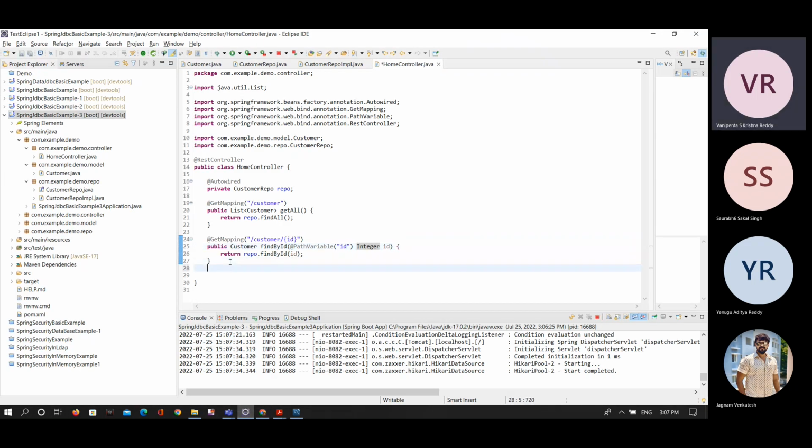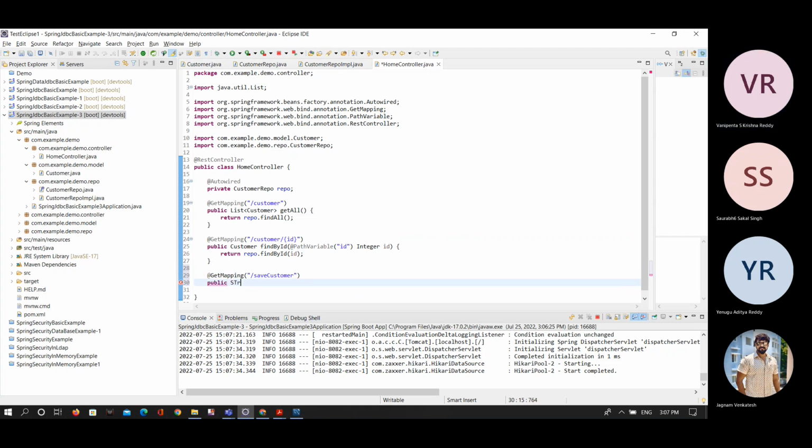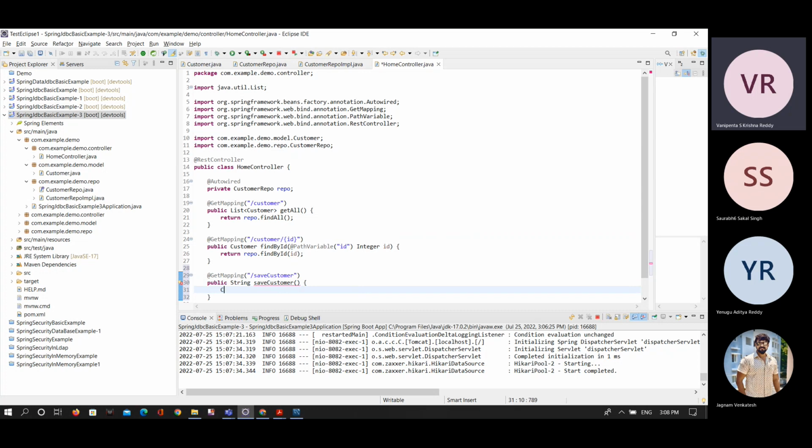Customer by ID was fetched. And now here I'm using GetMapping for the time being to save the customer. I'm giving normal values only here. Public String saveCustomer. Here I manually give the values.